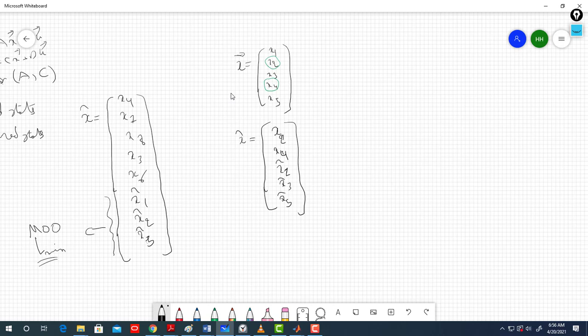So the measured first, remember, always the measured first. Then you have matrix A, taking it as A11, A12, A13, A14, etc.